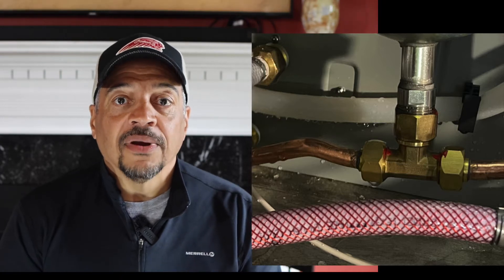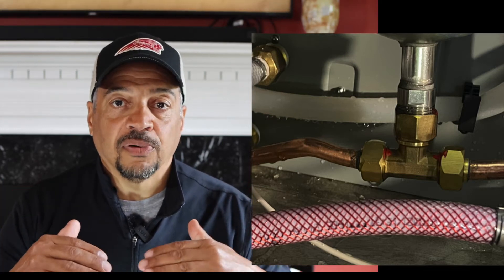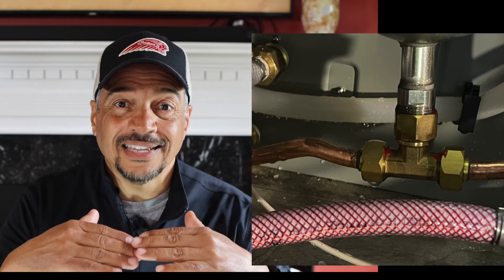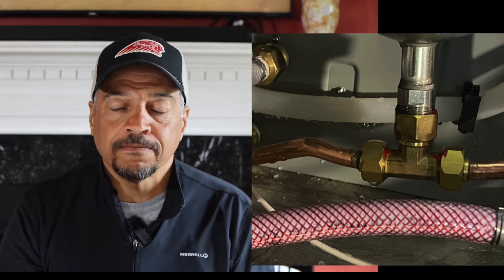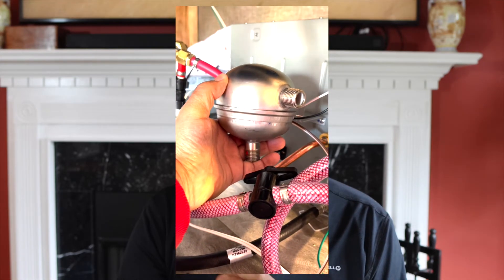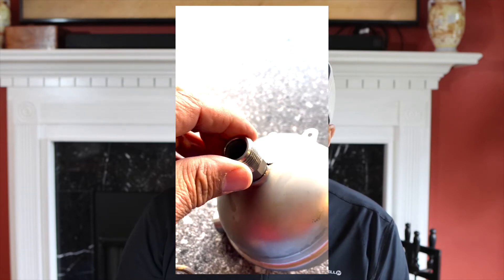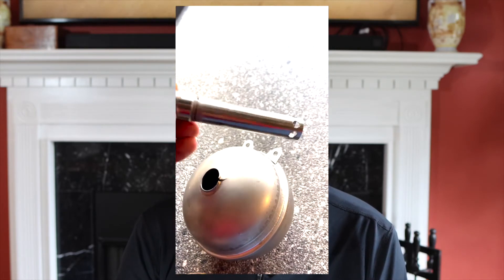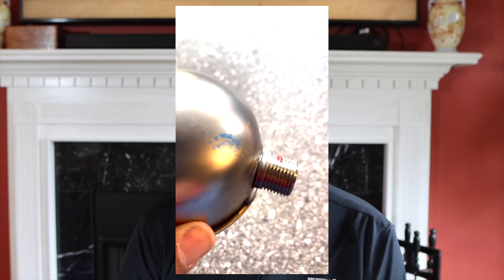At that point in time, I took the T-fittings apart. Just prior to taking them apart, the copper piping looked like it was bent down. I took the fittings apart in case there was some twisting inside and they weren't sitting flush. Well, once I took the fitting apart, the bottom bracket or the bottom fitting of that mixing bowl fell completely out, fell right onto the floor. Once I looked inside the bottom of the mixing bowl, I could see that the bowl was split. Obviously, water was left in the bowl — there was not enough antifreeze inside to prevent it from freezing. It froze and caused a rupture.